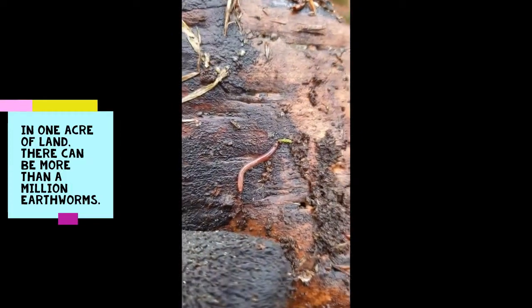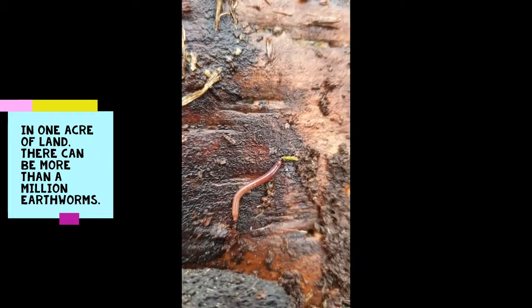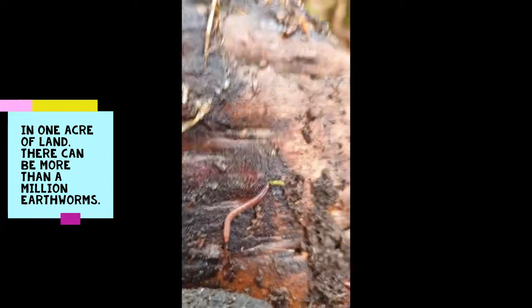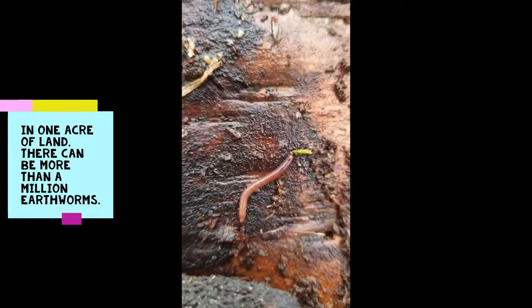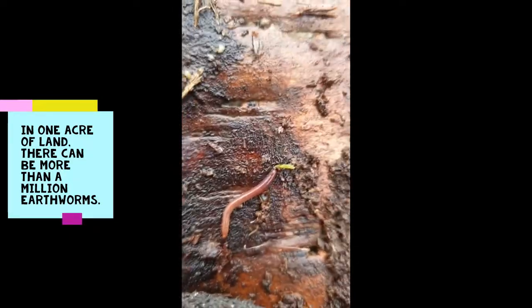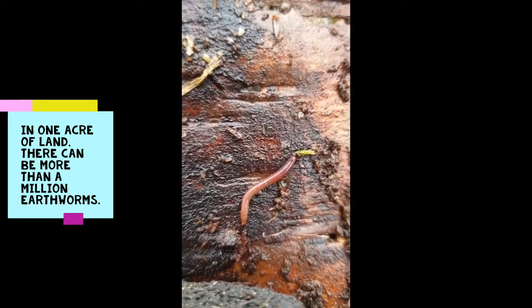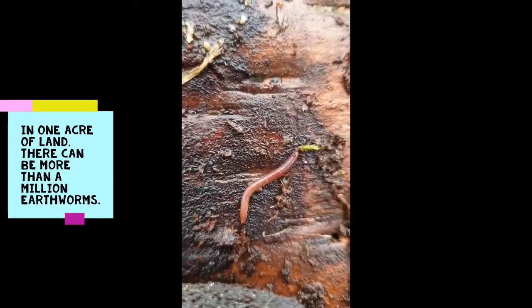So what we've got here is something that's pretty common. We all commonly know this as a wriggly worm or earthworm. These things are great for the environment. They like breaking down all our waste materials and dead wood, leaf litter, within the earth. They help aerate the earth as well by creating tunnels all the way through it, and they do this for free. So these guys are great.